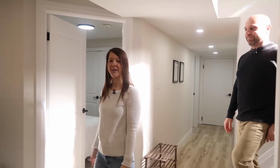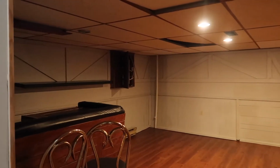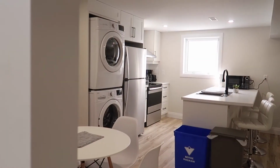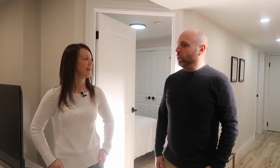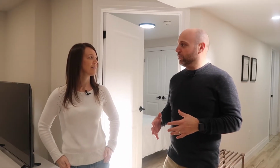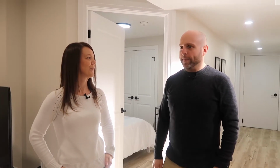All right, welcome to the basement unit. This is where the biggest transformation happened down here. Huge transformation. Yeah, this was, I would say, by far the weirdest basement that we've come across. It was the only one so far that we needed to get rid of absolutely everything. Definitely our biggest demo job to date.